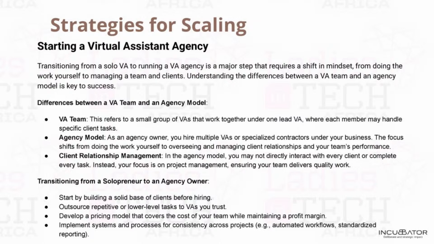Then implement systems and processes for consistency across projects. You should develop a system whereby you don't have somebody coming to you and saying, well, I don't understand, your VA didn't do this properly. Because you have a brand reputation. So ensure you have a system for your work where your quality is consistent across projects, such that they'll be like, trust me, if any VA from this company, it's the same kind of quality that you get. It doesn't matter who it is, as long as it is from this person's agency, it's the same thing.